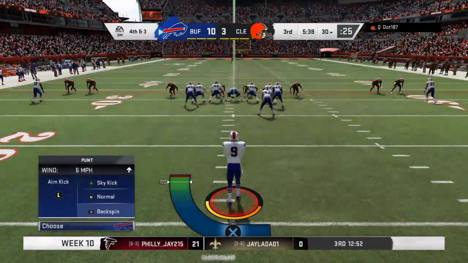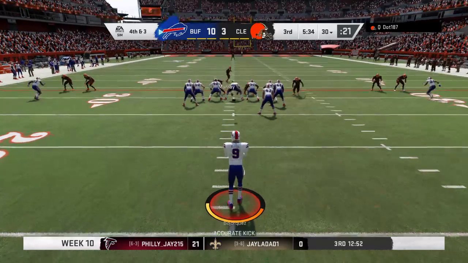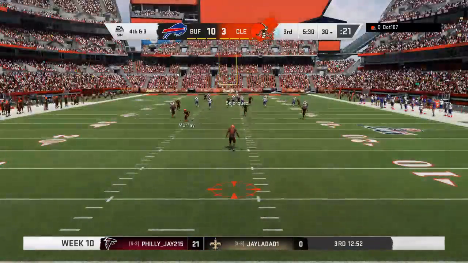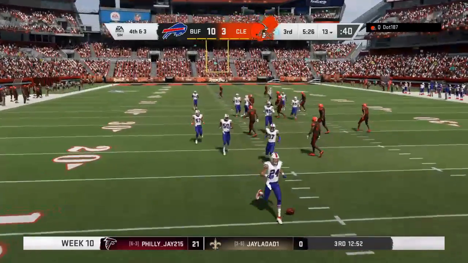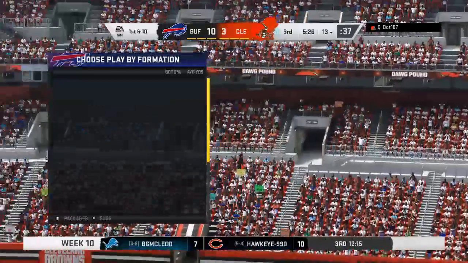The Bills send the punter out as he's on to kick it away. And he uncorks a beauty. Best of the day. And they will get to this one and down it at the 13-yard line. At their own 13-yard line.